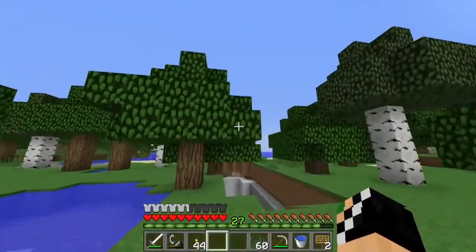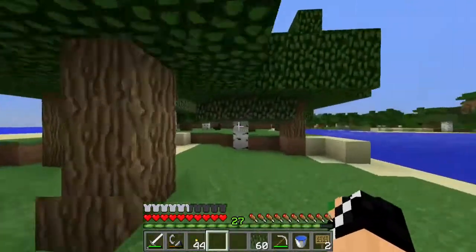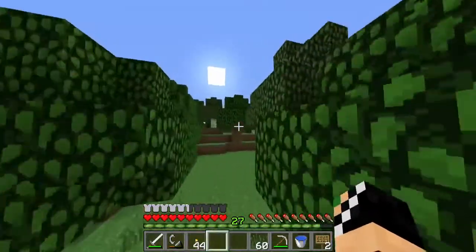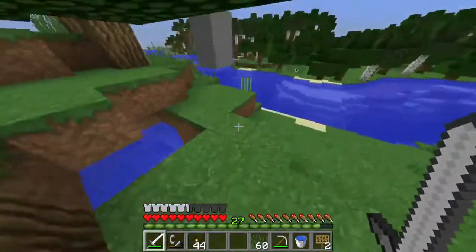Could I get an unlimited amount of apples with just getting leaf blocks? I don't know. If I just place it, will it disappear? Like, you know, when you remove a tree and the leaf blocks go disappearing. Yeah, that would be pretty cool.